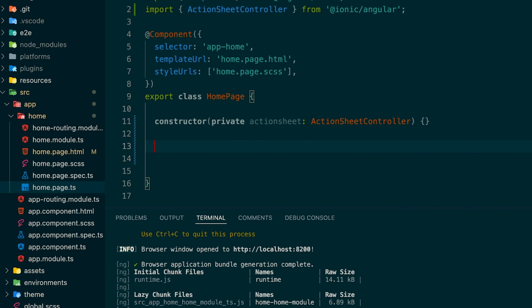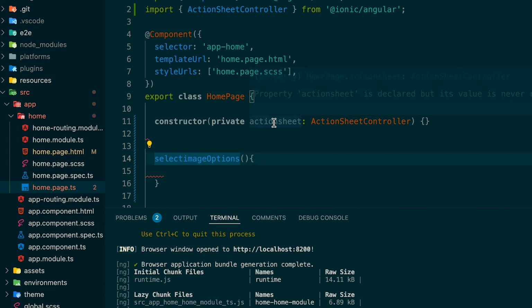Alright, so that having done, then we can go ahead and create a function, and this function will have to return this action sheet. It will return a promise, so we need to await for that.